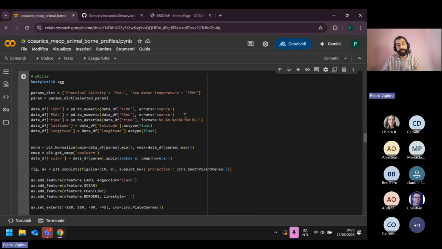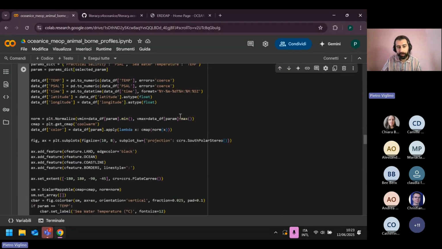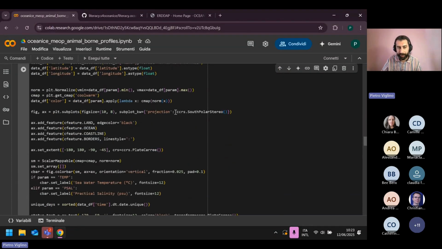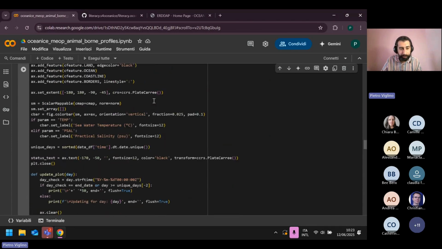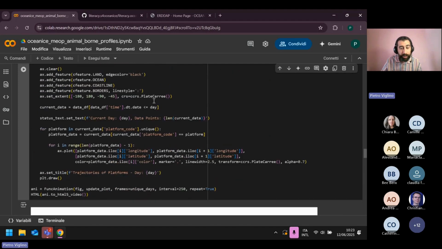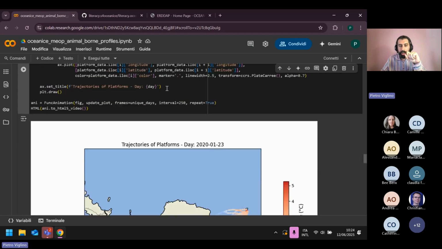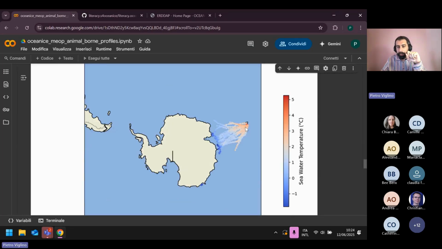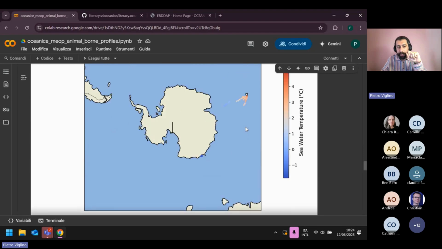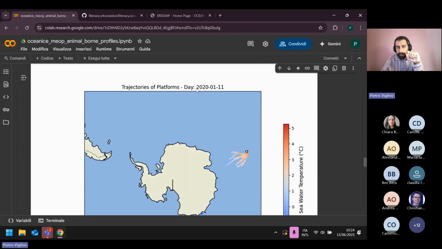Anyway, we are getting the data for all the platforms, so for all the seals. And then we are creating an HTML animation with the values of temperature closer to the surface. So what we obtain is a trajectory map in time. Okay, we can see here the time.